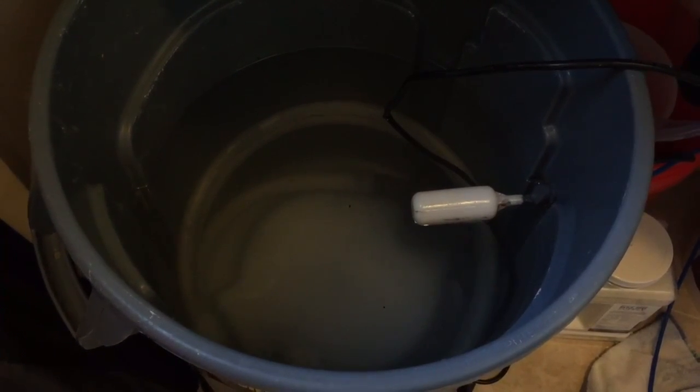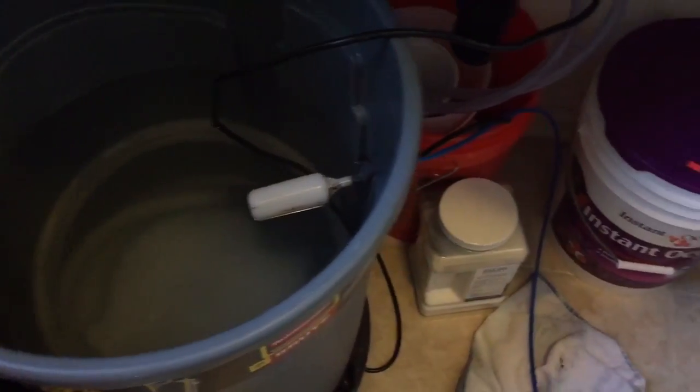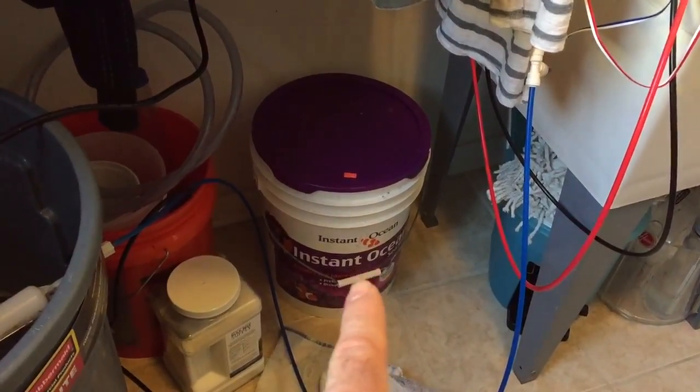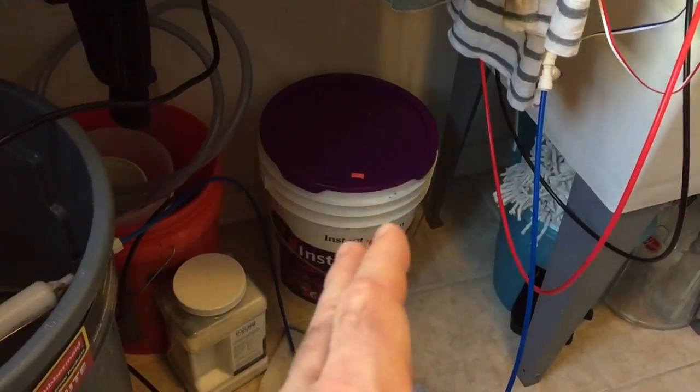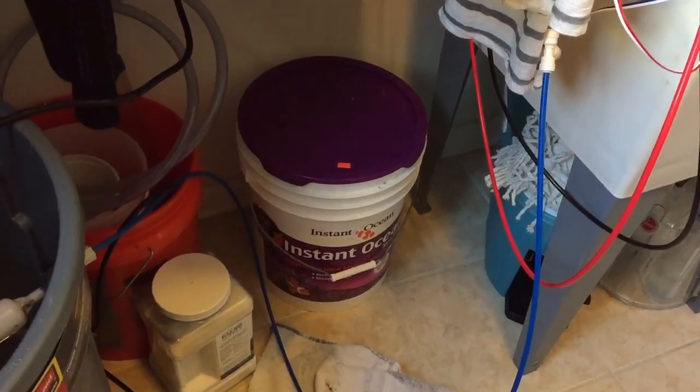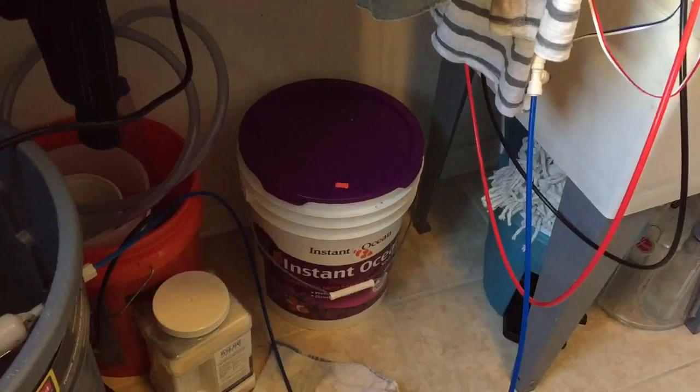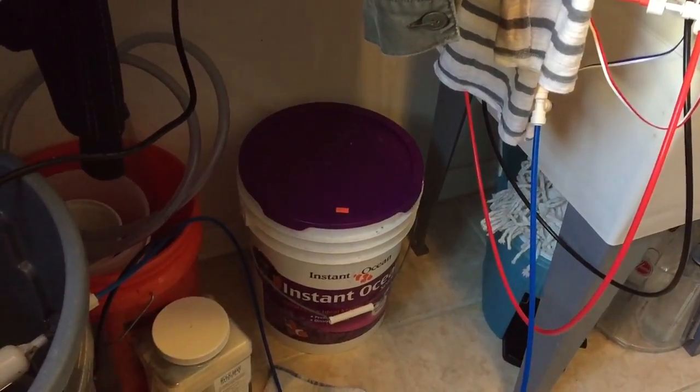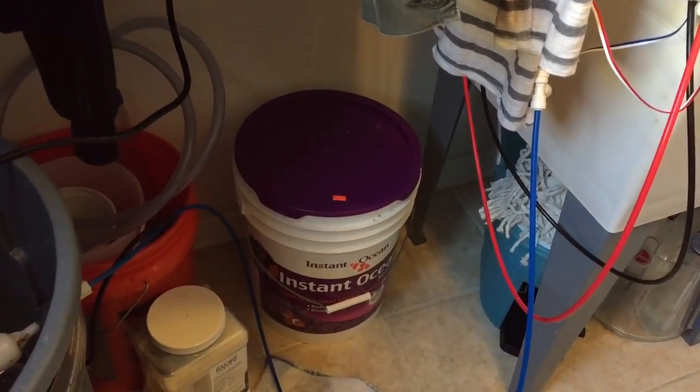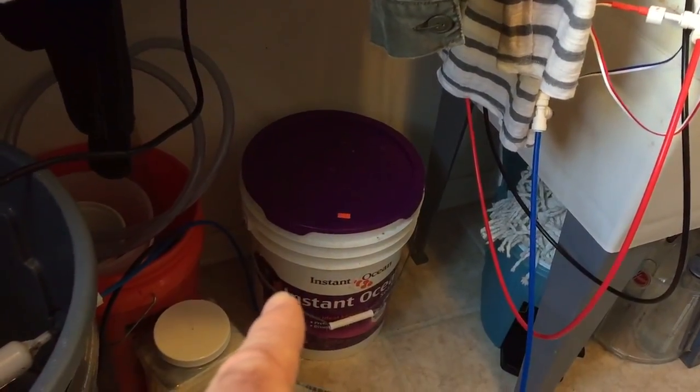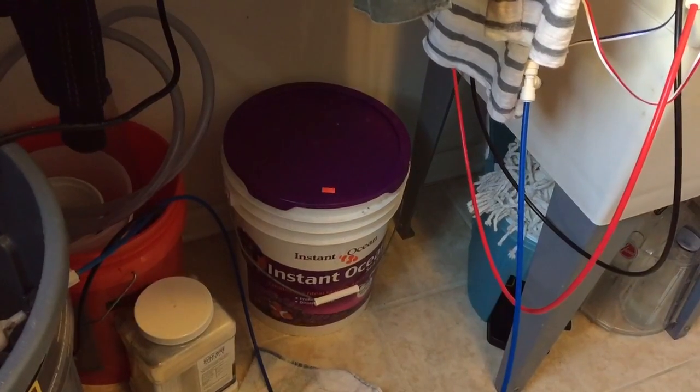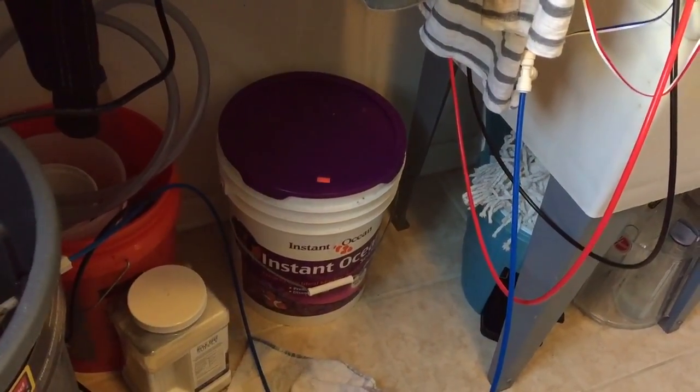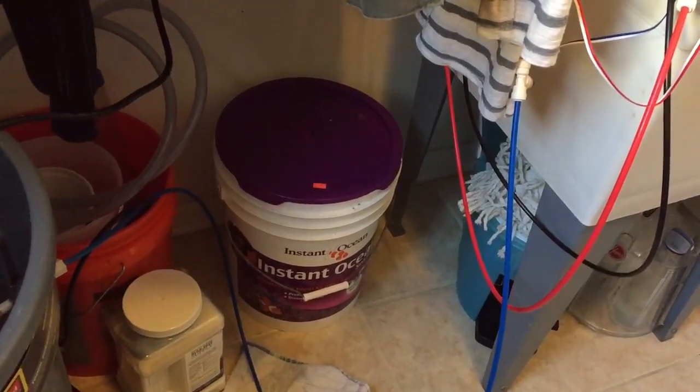So I put salt in, 24 hours later I do a water change. With Red Sea, I believe you can do it within an hour. But let me know what you guys use. Red Sea is almost twice the price. I keep this canister from Instant Ocean and I get a box that's good for 200 water changes - 200 gallons worth of salt in a box. It comes in like three or four big bags, and I just keep my original bucket and just put a bag in there at a time. It lasts me two or three months easily, maybe four. I can get 200 gallons worth of water changes for Instant Ocean for like $38 on Amazon, and that's shipped for free to my front door. I don't have to drive anywhere, I don't have to lift it up. I feel bad for the UPS guy or girl, but it's on my porch in three days for free delivery, no tax - $38, can't beat that.